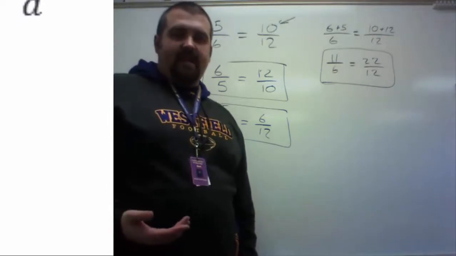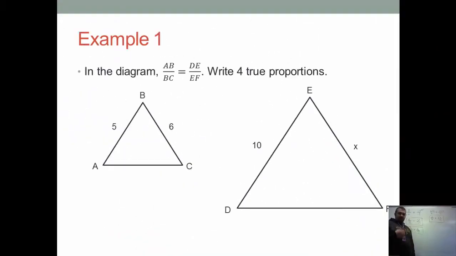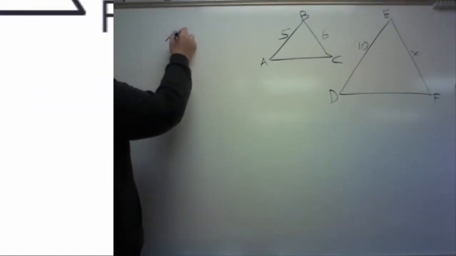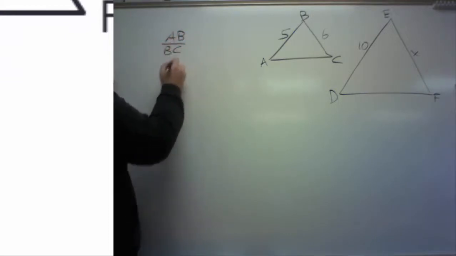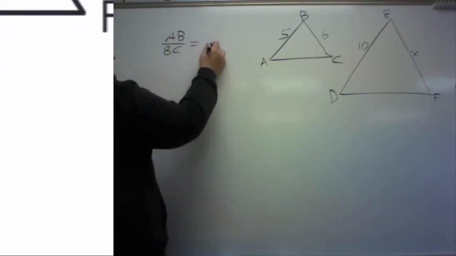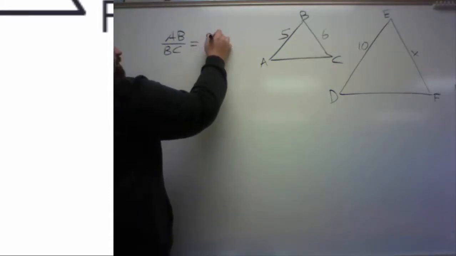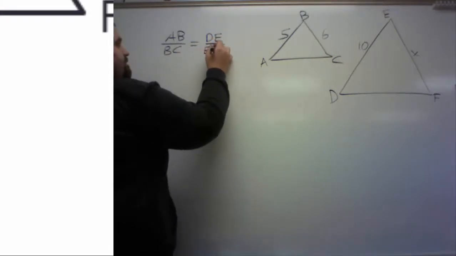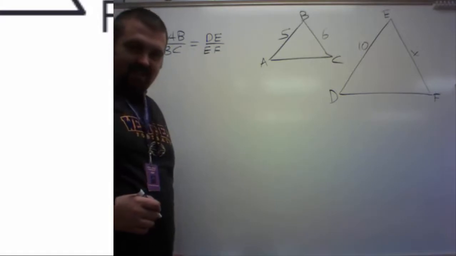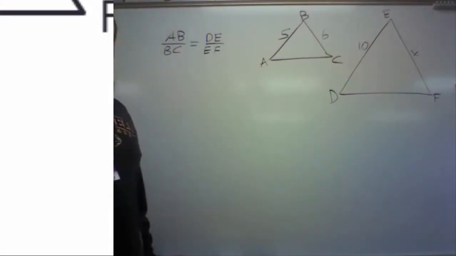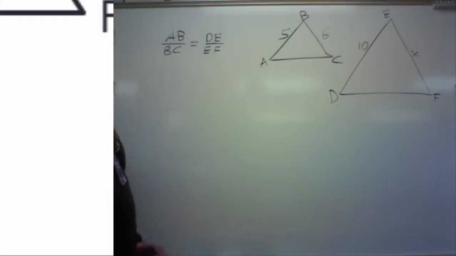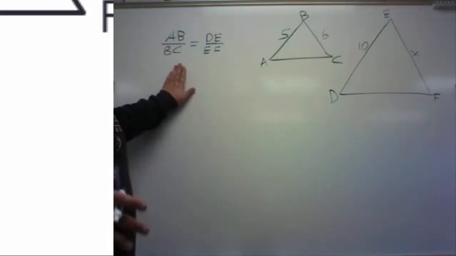You might say, what might this be? Well, let's start looking at a few examples. The first example. All I'm asking you to do here is write 4 true proportions. Well, I also give you this information here that we already know this ratio to be true. Length of segment AB to length of segment BC is equal to the length of segment DE to length of segment EF. I actually think I messed up here. Nope, I didn't. I'm good to go. At this point, they want me to write 4 true proportions. That's other than the one they gave me.